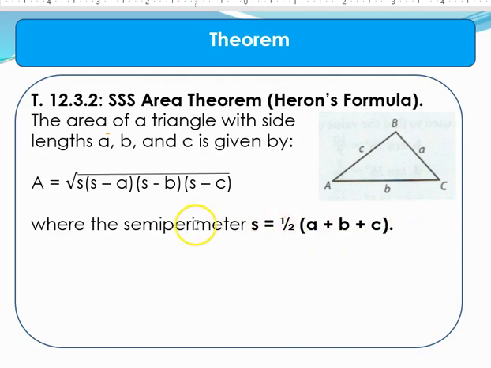It's called the semi-perimeter. And the semi-perimeter would be 1/2 (A plus B plus C). So essentially, way back, Heron stated that you could take the perimeter of a triangle ABC, and divide it in half, and you will get 1/2 of the perimeter, s. They'll have you solve a few problems, but this is very basic, very easy to do.